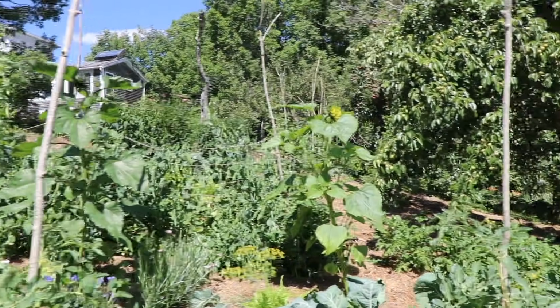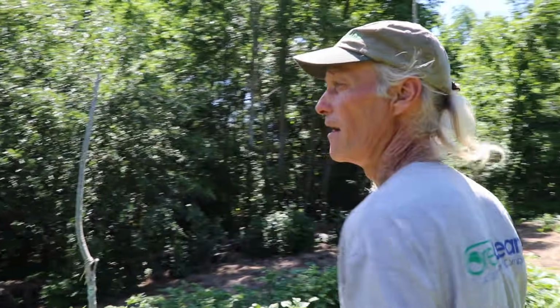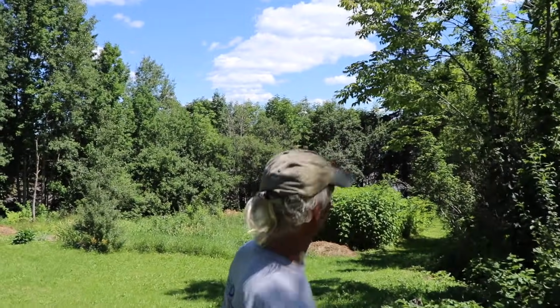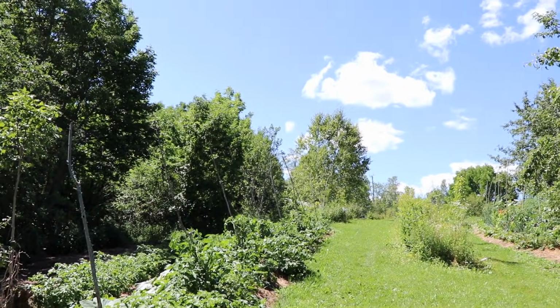Is that some type of echinacea up there? Yep. They're just going to flower. If you can picture it, it'd be better to be here to see. This is the edge, so this has really grown out since I was last here. Two years ago, that edge right there, see where all the brushy stuff is? That came all the way up here, right where all the tomato stakes are. Dense woodland right to this edge.